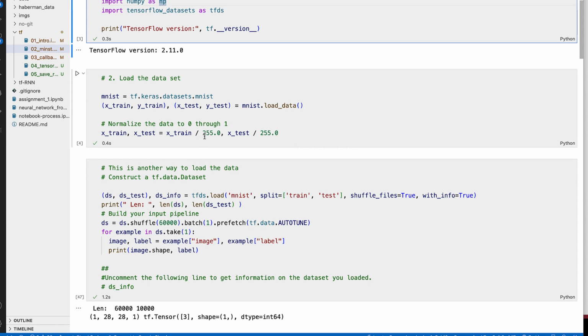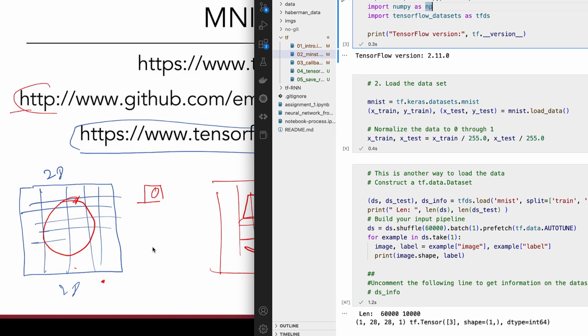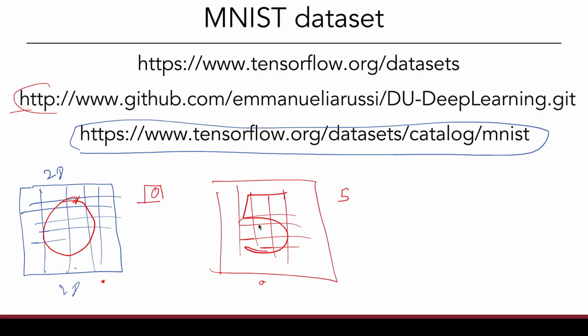So if you divide by 255, as each of the integers may go from 0 through 255, you will get a normalized image.